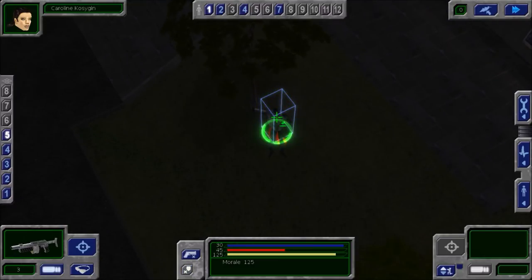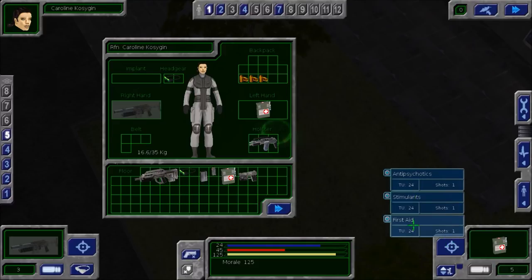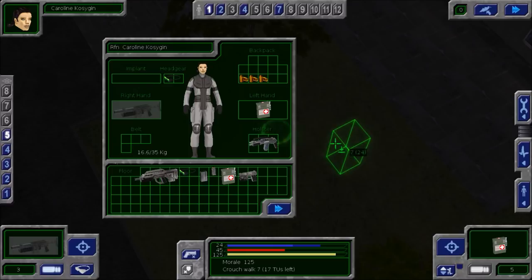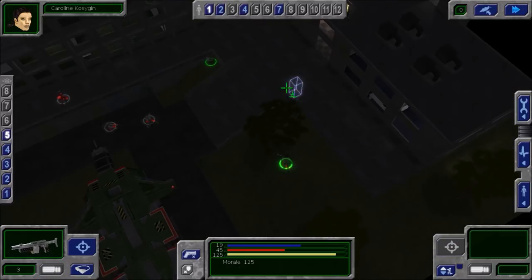Actually, how is Caroline feeling? You got 45 health. I can heal you, right? You have a med kit. Can you heal yourself with a med kit? First aid on yourself. I'm not sure that you can do it on yourself. I haven't tried this yet. So, let me just put that away. Someone else can help you. You just need to shoot some things.